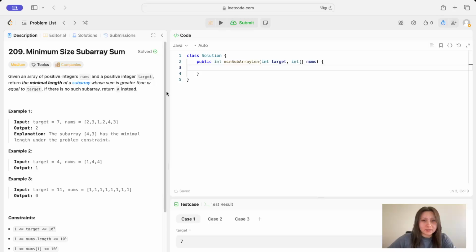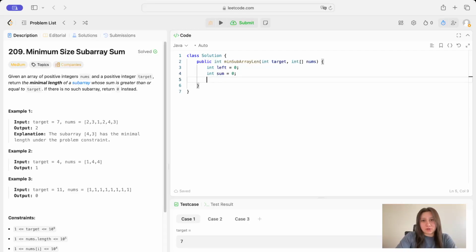So this is just a classic sliding window problem. We'll need a left pointer to track the index of where we're at on the left side, so int left equals 0. And we'll need a right pointer to track where we're at on the right side, but I'll do that with a loop in a minute, so I'm not going to do that yet. And then we need to keep track of the current sum of our window. So if this is our window, then we need to keep track of the sum of this, which would be 3 in this case, but because it's always changing, we need a variable for that as well.